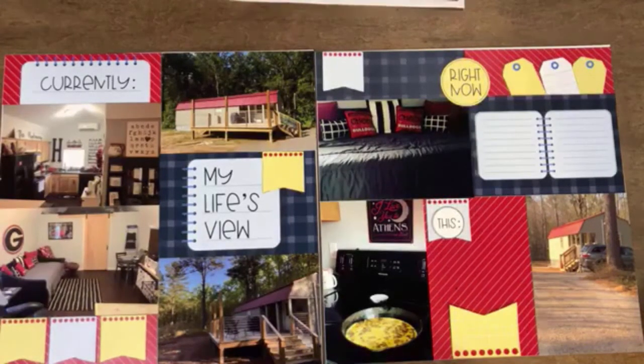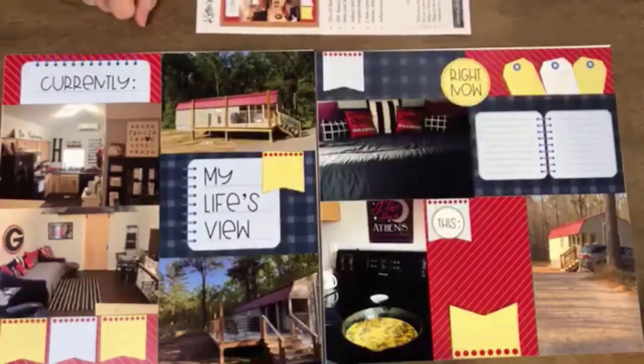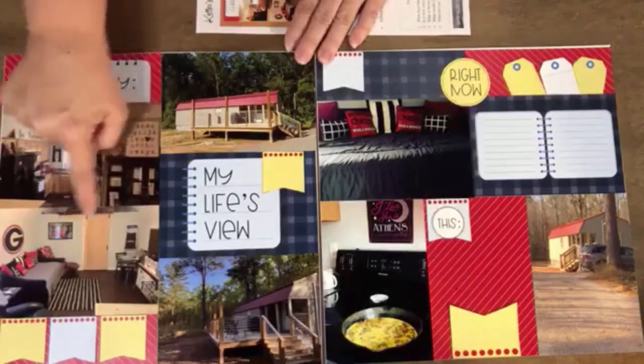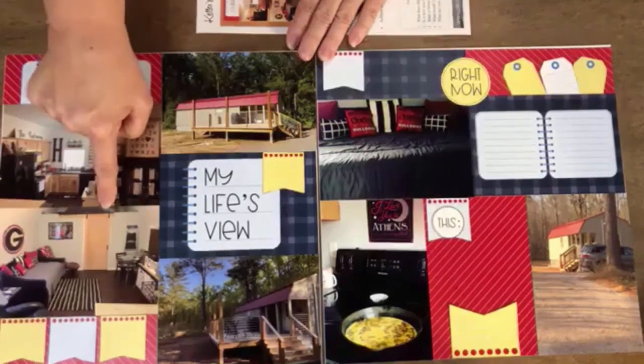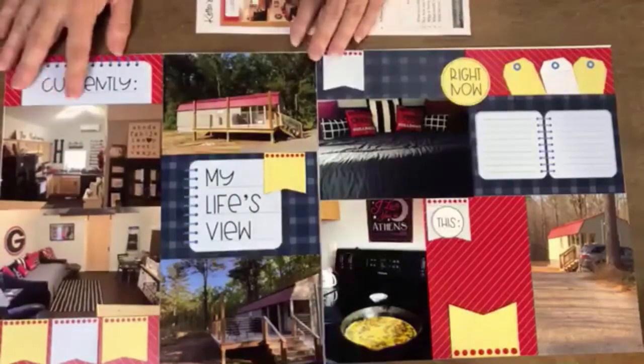So I did my life's view a few months ago with pictures at home. I have since added the deck that's not on this picture. I've got a couple more things to do inside. So inside, we won't need a painter's ladder. There it is, see the painter's ladder? For Keller to get up into the loft or whatever. But there you go, that's inside my tiny house.